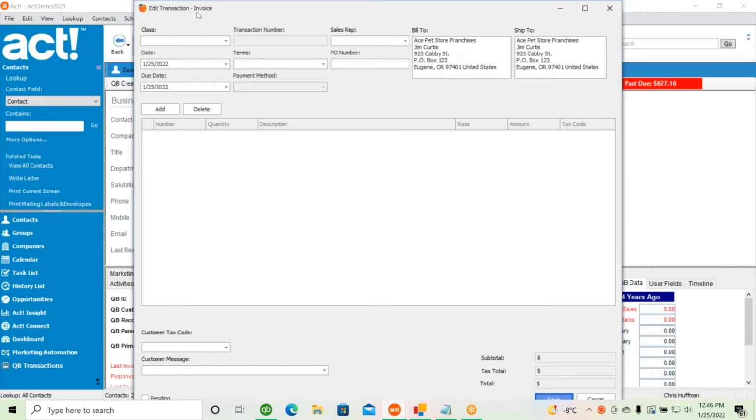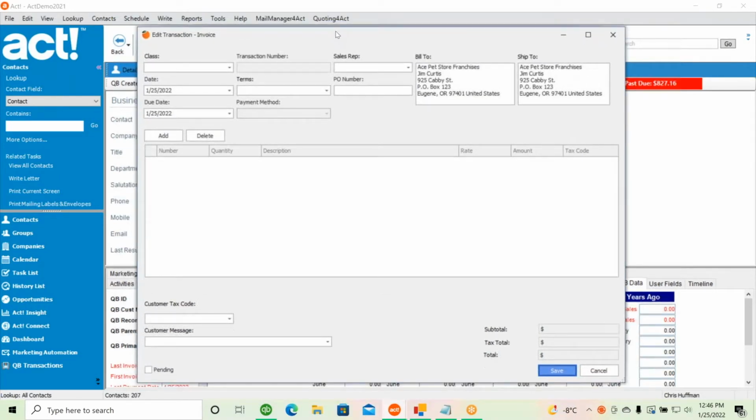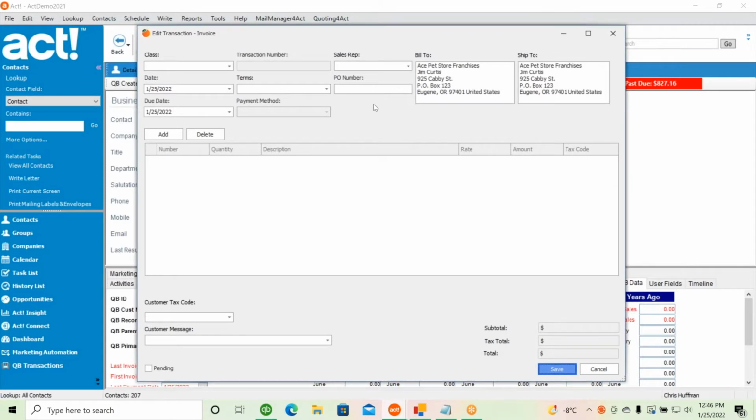Sales rep, that's fairly self-evident. So if you're the ACT user, you may actually want to assign yourself as the sales rep, so you get credit for it. That's also going to lead to user adoption. Then the payment terms. So we're going to put on due on receipt. As you can see, this invoice has automatically been pre-populated with the bill to and ship to information from the contact record. And now we're going to add a couple of line items.